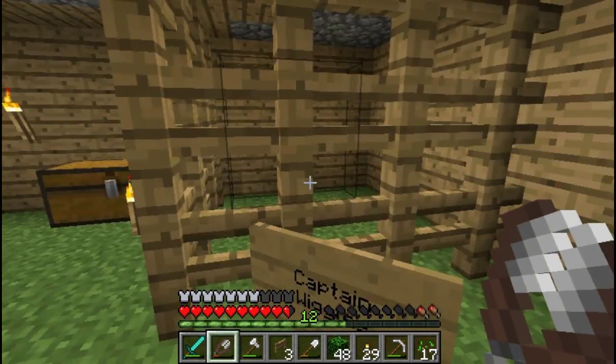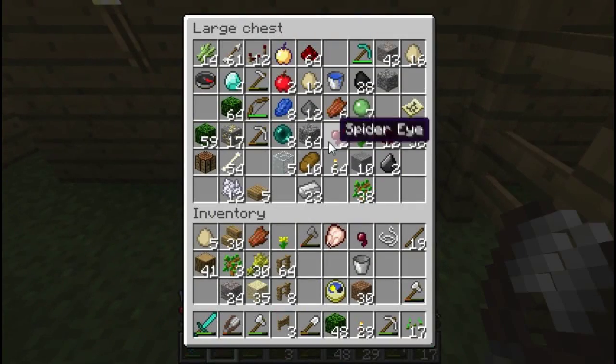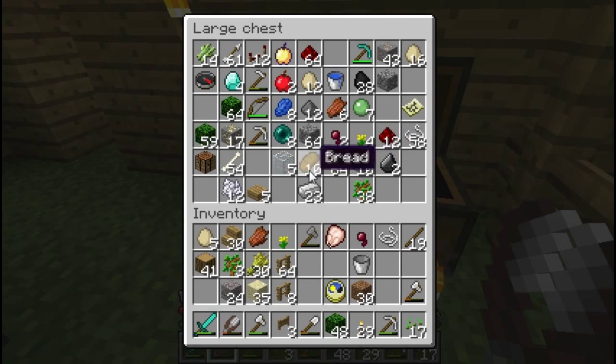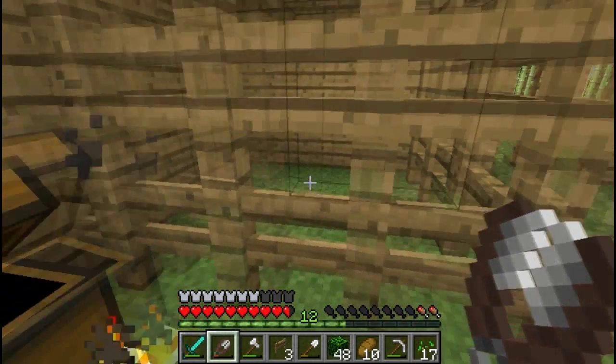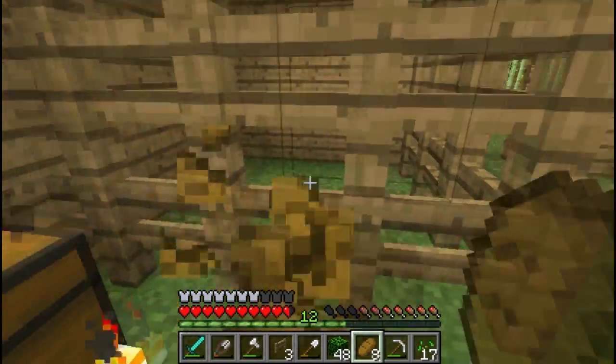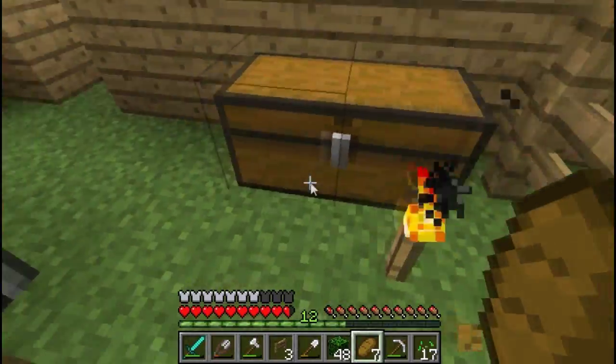Captain Wiggles. Why must you leave me? Why do we play this game with each other? He'll be back. They always come back. Food break! Nom nom nom nom.